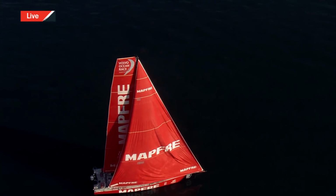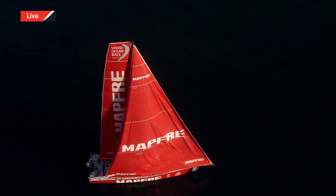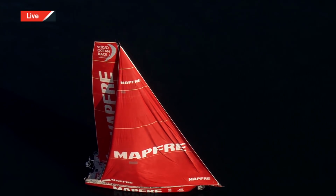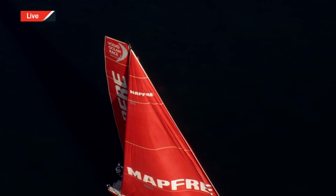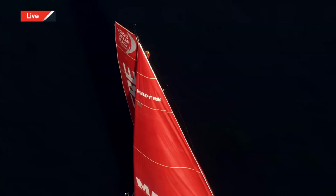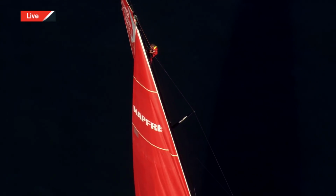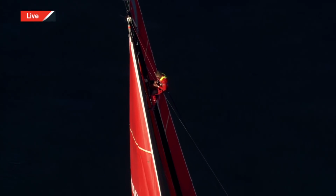You know how much it costs to tack in those conditions? Yeah, it's brutal, but just trying to go in a straight line looks like it's really challenging at the moment. We can see that we've got somebody up the mast at the moment, and that's for two reasons. One is to spot the wind, and the other one is to kick the battens across when they do a maneuver, because in these light winds, those highly strung mainsails don't flop from side to side.